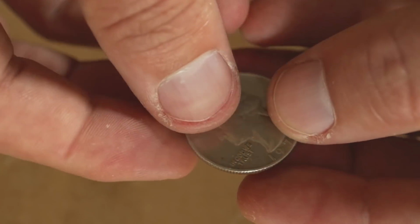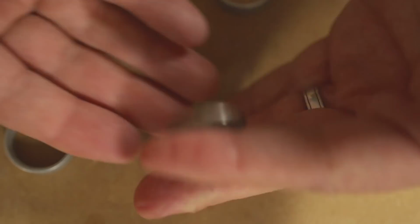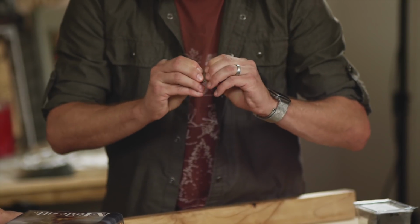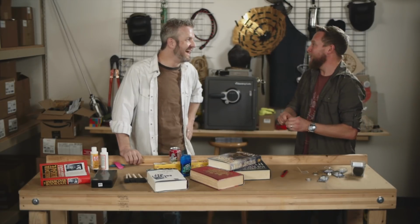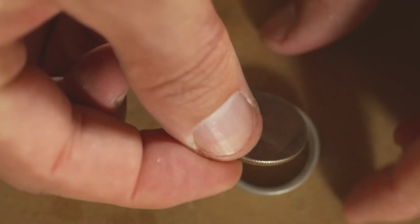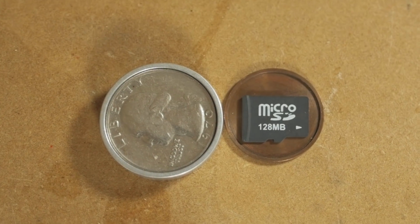Basically, you just set the two sides on each other, and then you pinch together, and you'll want to make sure they're arranged so that they face the same way. For example, you see the heads there, and then now the eagle, sideways. Who's gonna check that, though? Nobody. I have spent so much on magic gimmicked coins, like double-headed quarters or stuff that was designed to change one coin into another. Did you do it on purpose? No. Goodness, no. That was expensive. And then to get them out, all you have to do is just bang that on there and it pops right open.